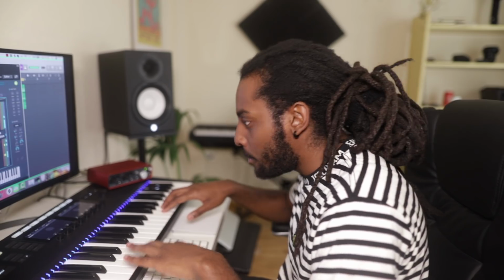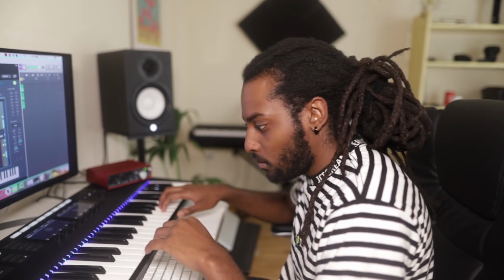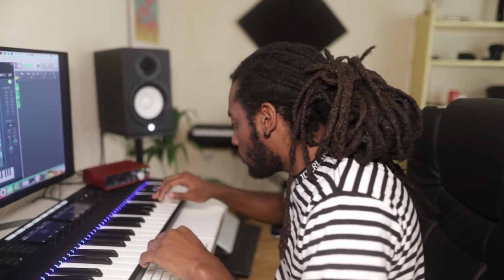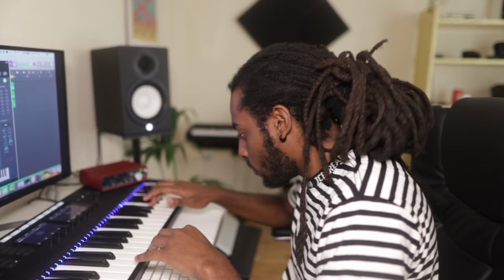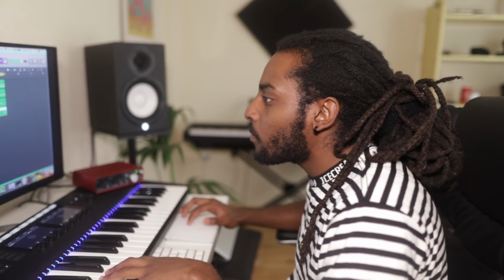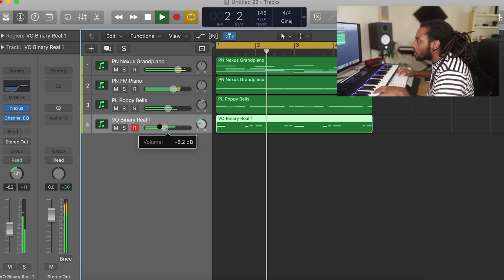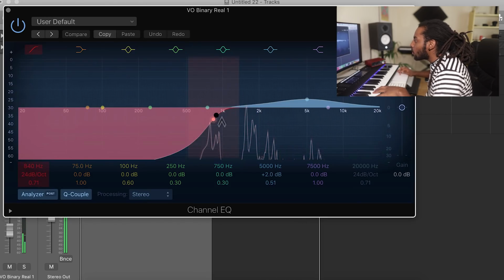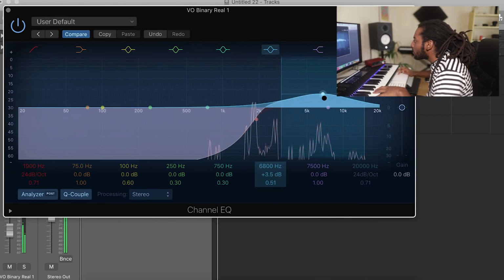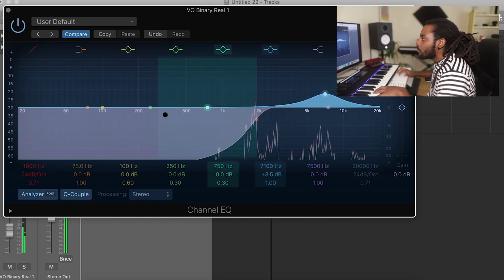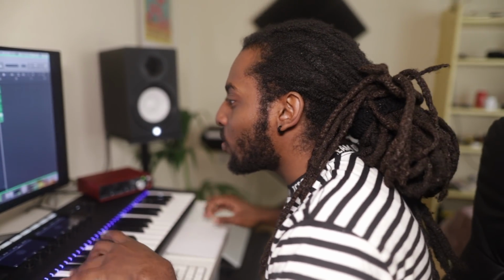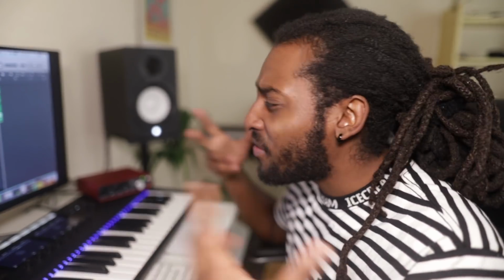Let me go ahead and record that in. Nice and simple like that. I think I'm gonna pan this one like far to the left. And I literally just want like the high ends in this. There's literally too much to choose from in Nexus, I swear. I'm tempted to just add in like another 5 melodies because there's so many sounds. Let's go ahead now and add some drums on top of this.